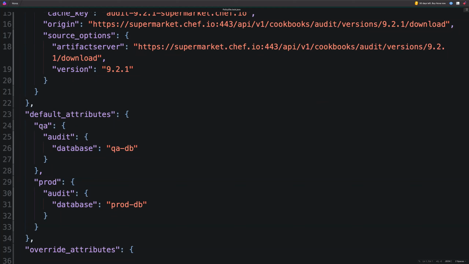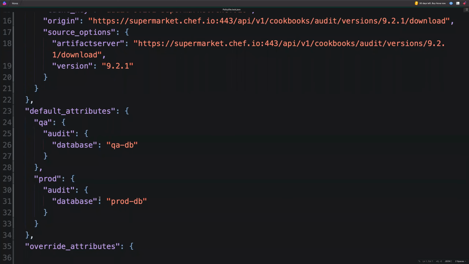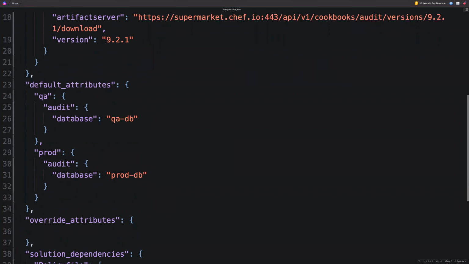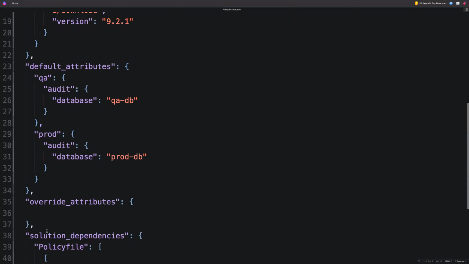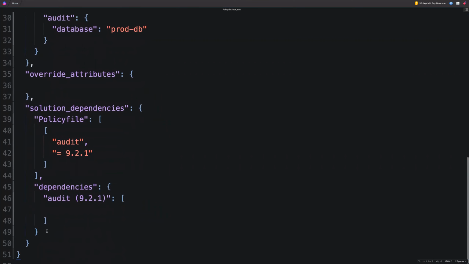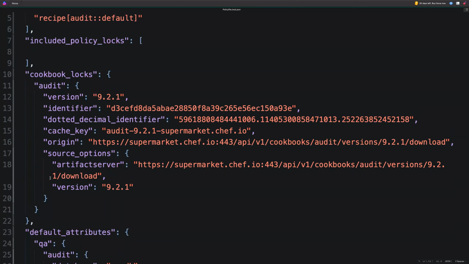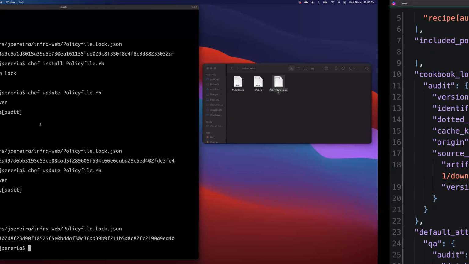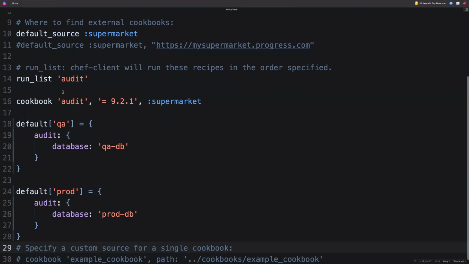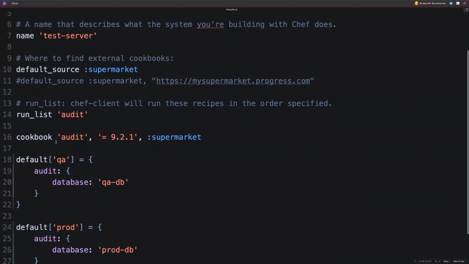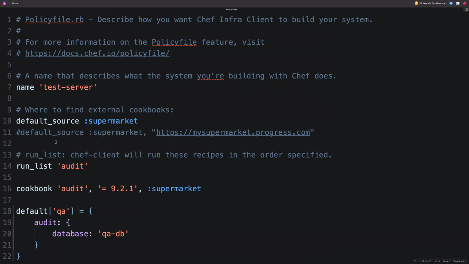And even though the exact same cookbook would also be used in prod, the database to be used is ProdDB. It also gives you the option to override attributes. You can just mention if there is any specific thing that you would like it to be overridden, and you can mention that here. And that's it. So that's basically how policy files work. Even though we started with 3 lines and we went to a couple more, it's simplistic yet very effective. And that's what makes it really that great.